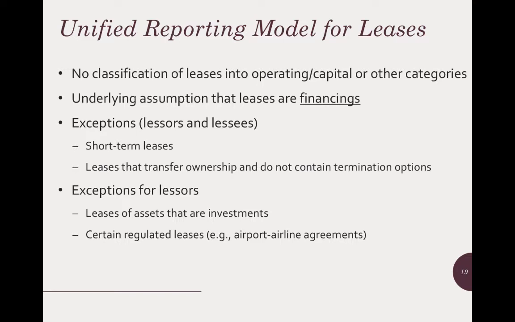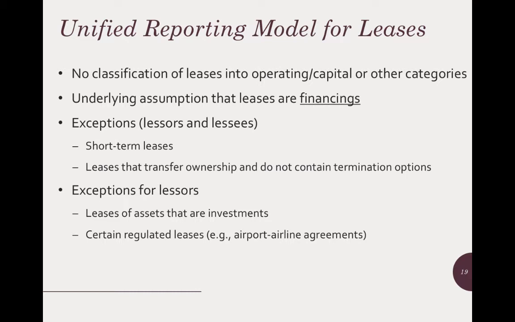For lessors specifically, leases of assets that are investments are considered to be leases, but there are exceptions to the basic requirements of Statement 87, and then certain regulated leases, in particular airline agreements. There are specific treatments for those types of leases that differ from the overall approach of Statement 87.